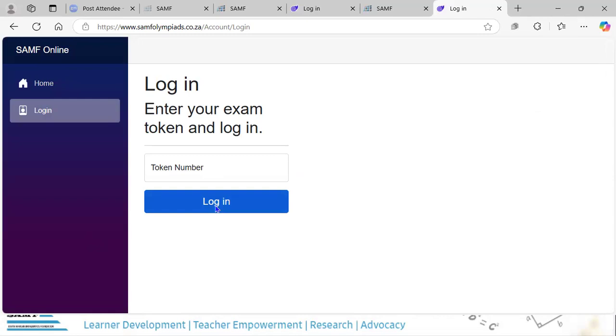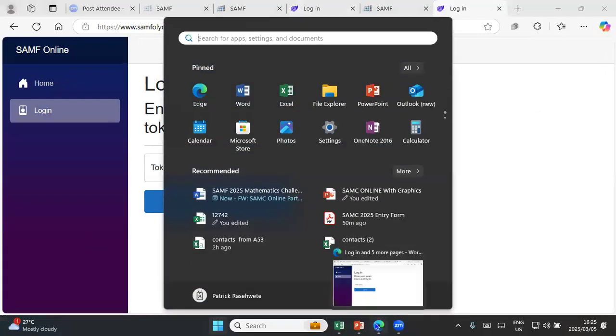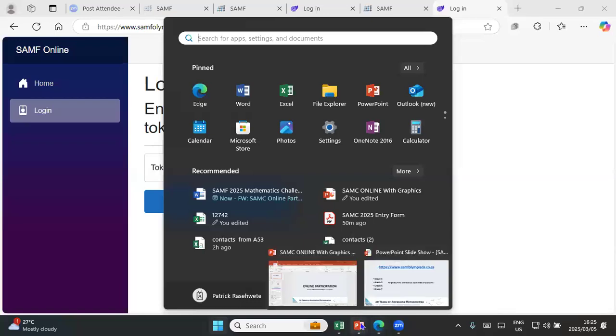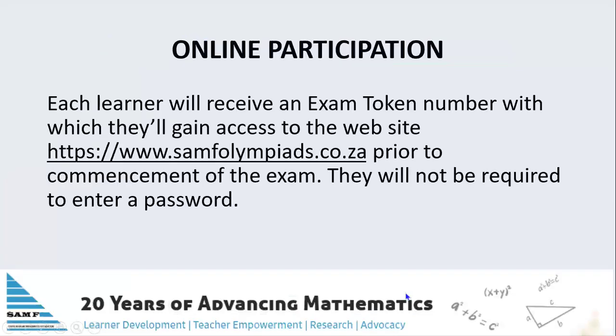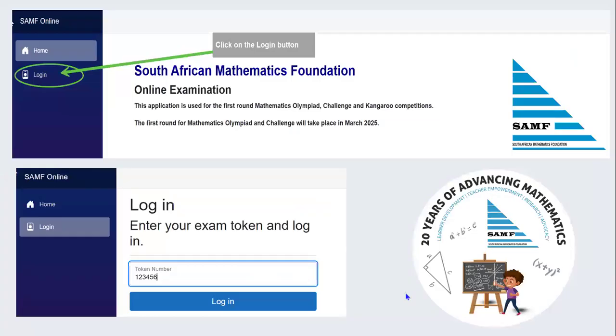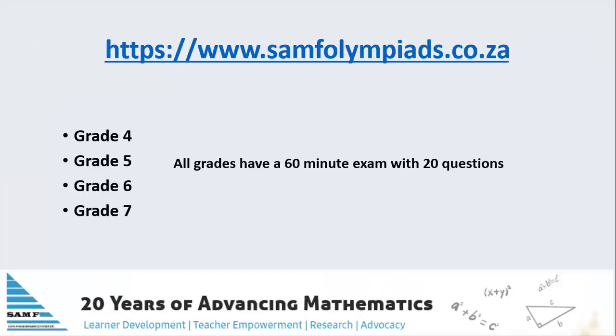Is the token number the same number that is on the Excel spreadsheet, or will they receive an additional number? That number you will find after you have uploaded the Excel sheet. I'll show you, just a second. Let me go back a little bit.